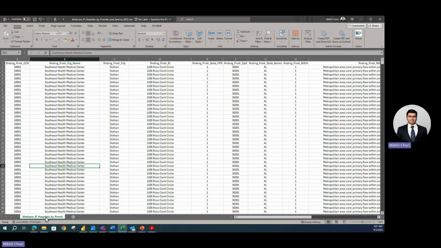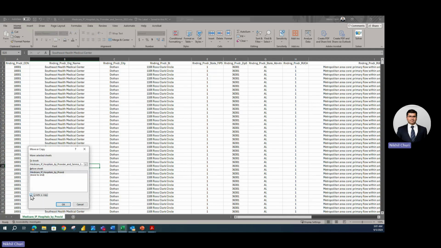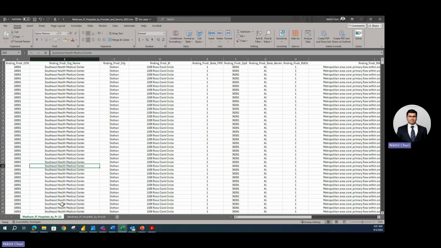So moving forward, in the first step of data munging, manipulation or editing, before we transform and load it, I'm going to right click on the sheet over here that says Medicare IP hospitals by Provider. Right click over here. I'm going to click on move or copy. Then I'm going to select create a copy, make sure the original file and this sheet name are selected, and say OK. As soon as I do that, you see another sheet is created that has the (2), which is the copy of the original sheet. So this is your original data and this is the created data. Again, I'm going to drag it to my right over here, just changing places.